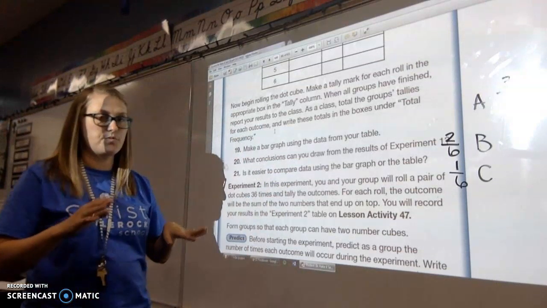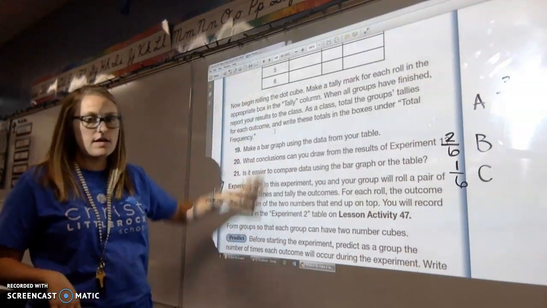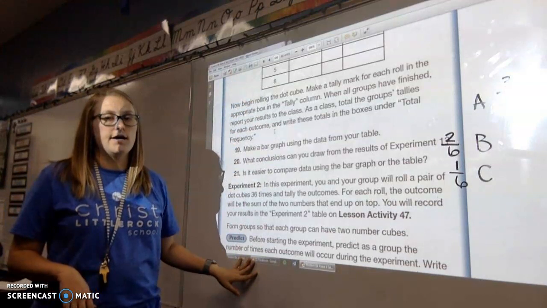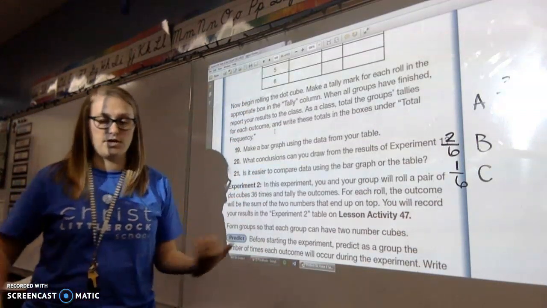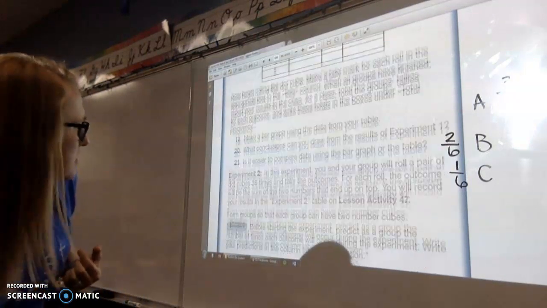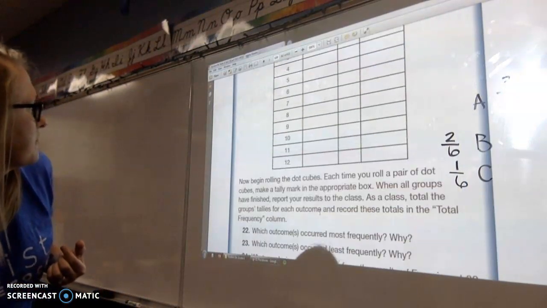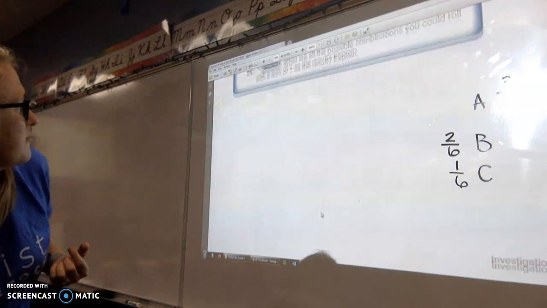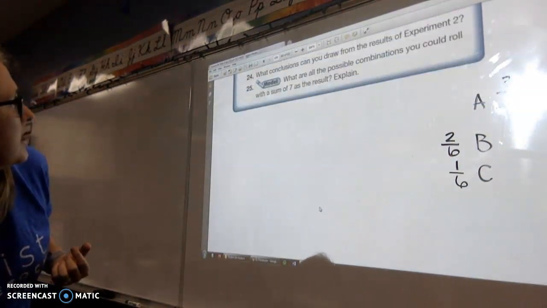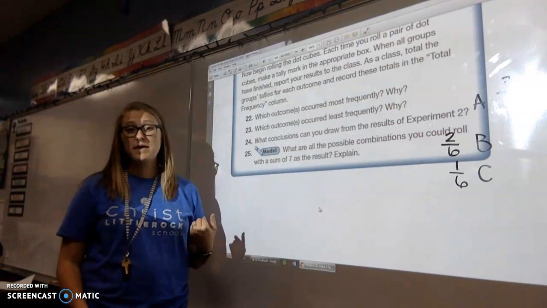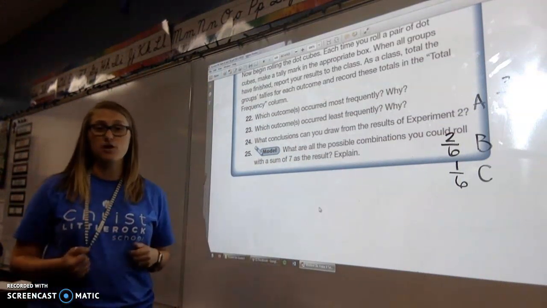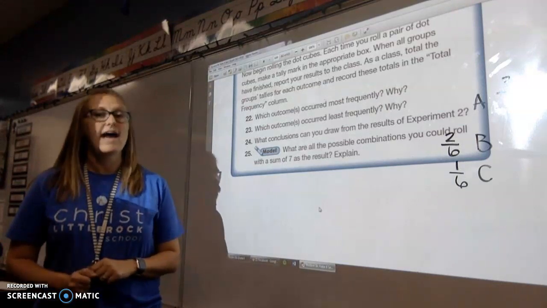That takes a little bit off of your plate because remember you're doing all of them from your investigation. And remember that could be more than 30. I'm not really sure how many is on this one. Let's take a look. If I were to answer all of my questions on this one, it only goes to 25. So you will have space on your page if you wanted to do a bar graph, but like I said, you do not have to.